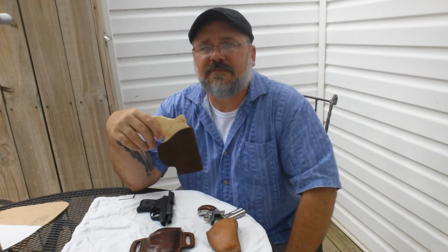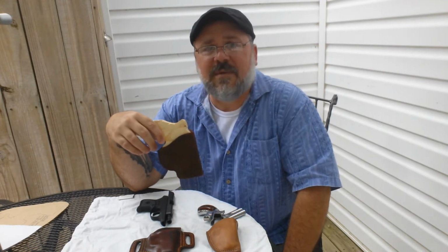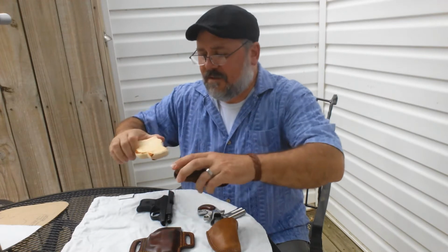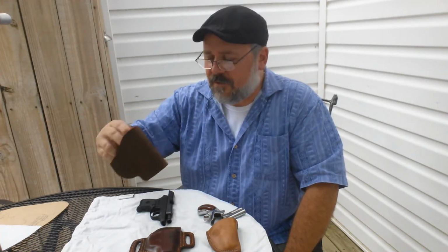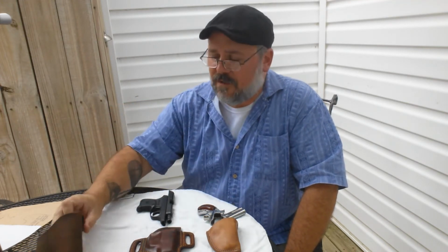I'm going to try to mail it off to Jim down in Texas sometime, if not today, maybe tomorrow, and we'll see if it fits. And if it fits, we'll have a good pattern for some Derringer holsters. It's real simple, just a belt flap and a little pocket for it to go into. I'm not 100% happy with this, but it's a prototype, so we'll send it off and see how it works.